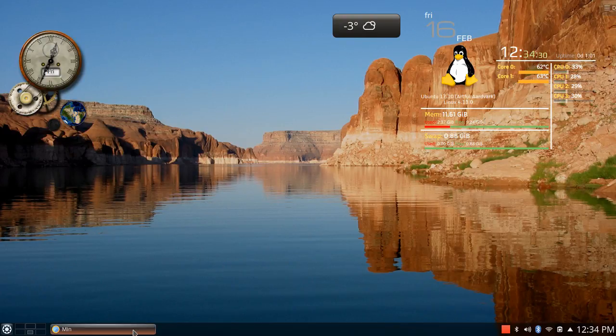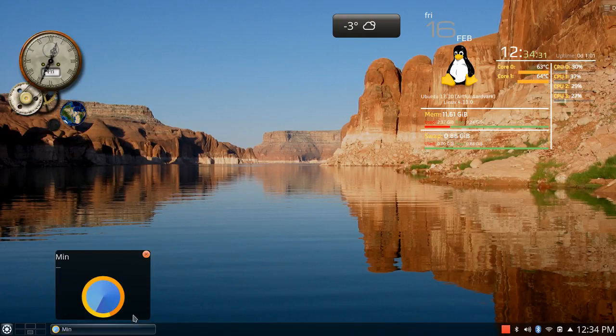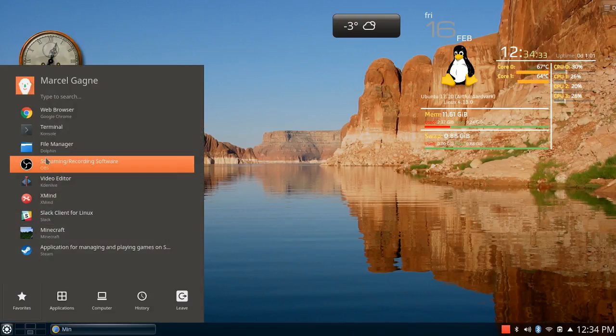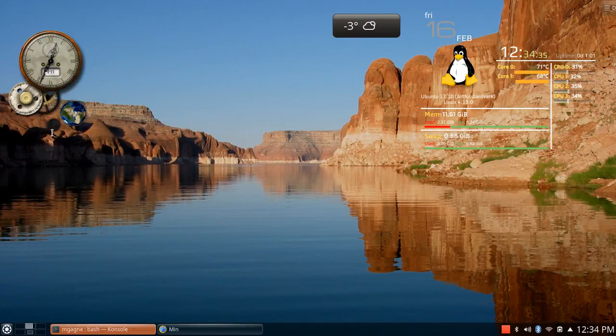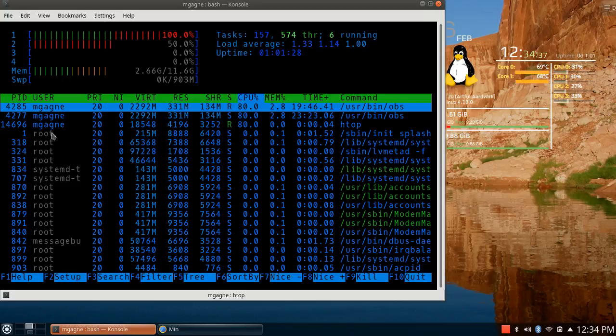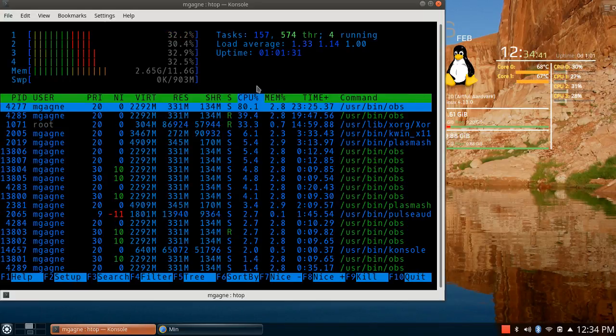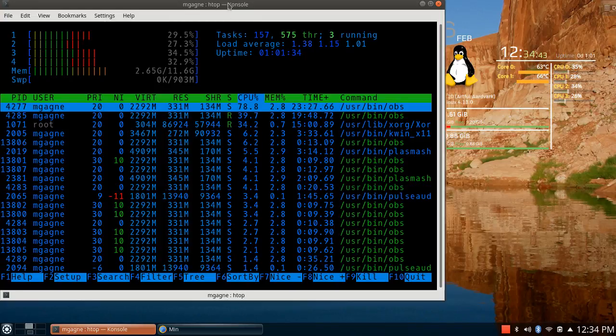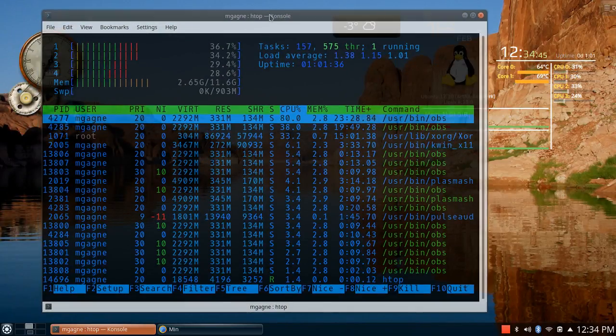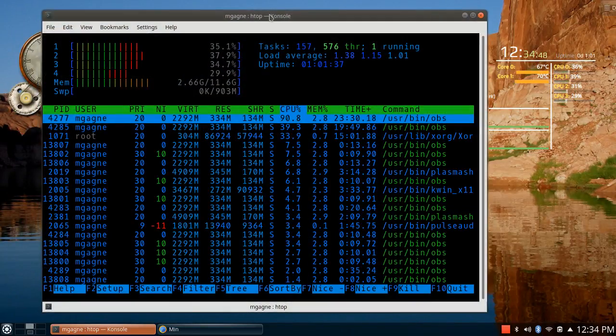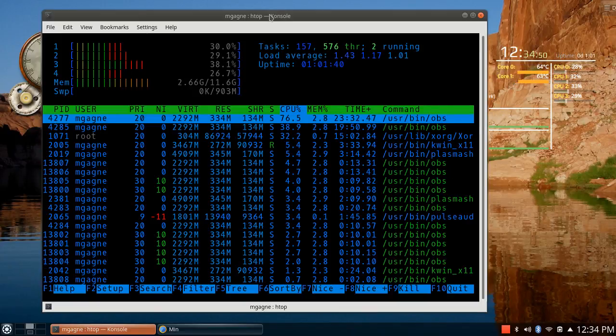Now, I have been seeing when I run things, and let me fire up a terminal window here, if I run something like htop, which is kind of like a pretty top. Top is a performance monitor tool that's available on pretty much every Linux system. And in fact, I'd be surprised if it wasn't included by default on Linux systems.